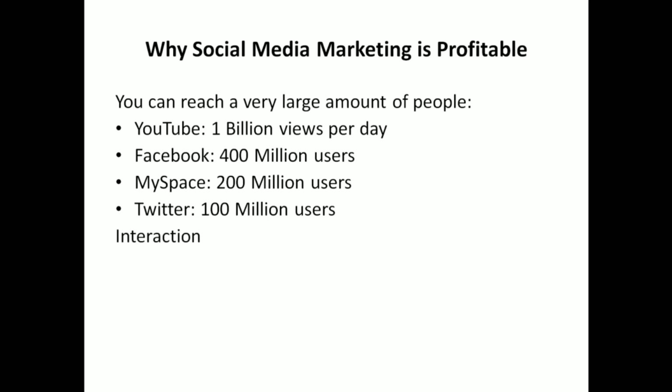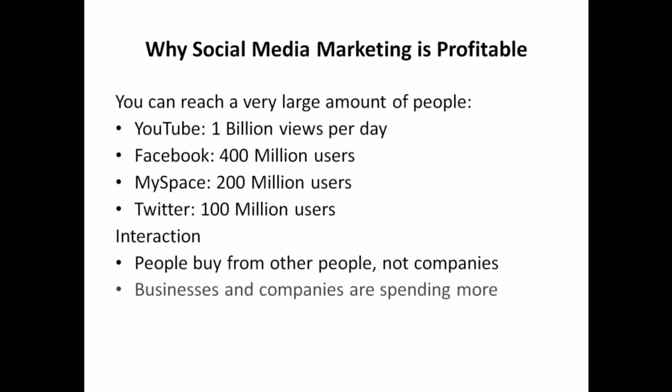Social media marketing is about interaction. This is important because people want to buy from people, not from companies. Businesses and companies are therefore spending more and more each year to create a personal contact through social media marketing. Social media marketing is the fastest way to market a company, website, or product.